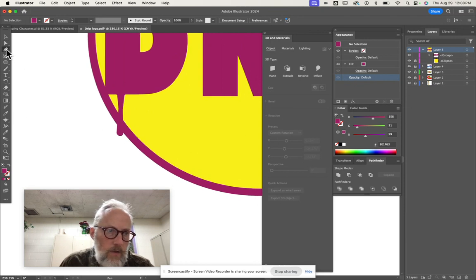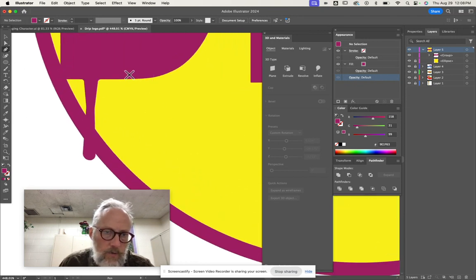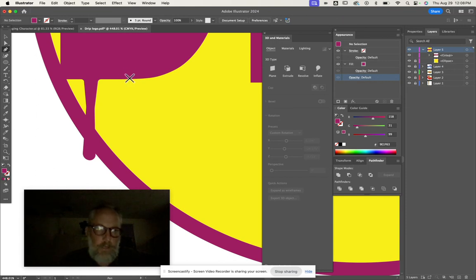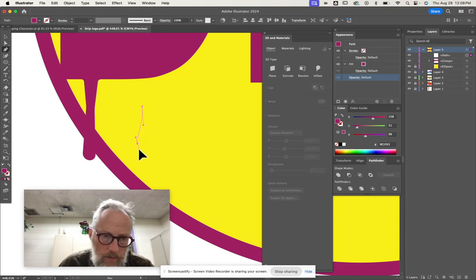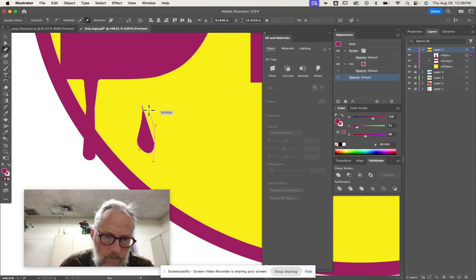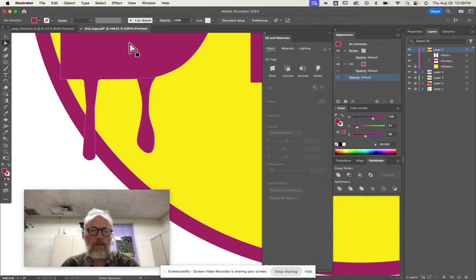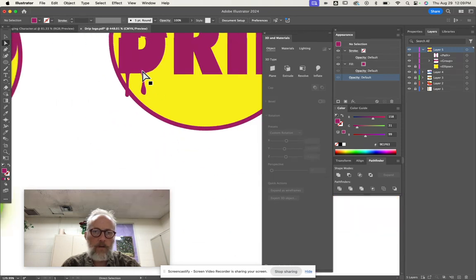Okay, the other way that you could do it is if I went in here and I simply drew a drip in here, right? So if I went in here and I went ahead and drew a drip like so, that would work as well, because once I click off of it, it looks like it's part of this letter. So either one of those options are going to fix you for that.